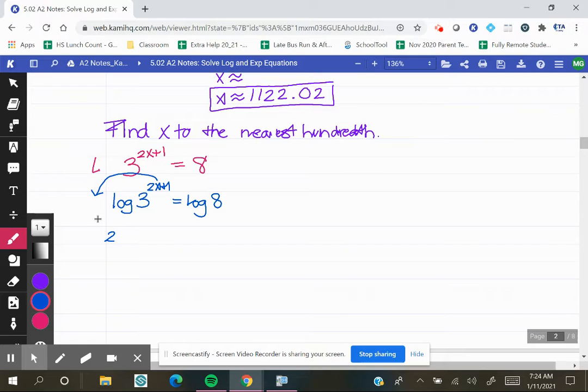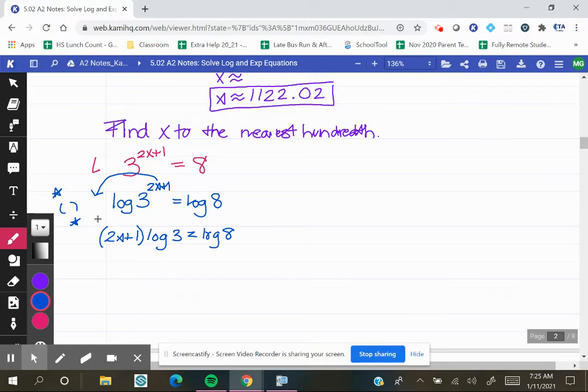Now there is one really important thing to remember here. You swooped a 2x plus 1. So when you write that in front of your log, if you write it as I have it right here, you're only multiplying the 1 times log of 3, and the rest is being added to 2x. So this whole thing needs to go in parentheses. Those parentheses are very, very important. You only need the parentheses if it's a binomial like this one, 2x plus 1. If it was just 2x, you wouldn't have to write the parentheses. You could, but you don't have to.